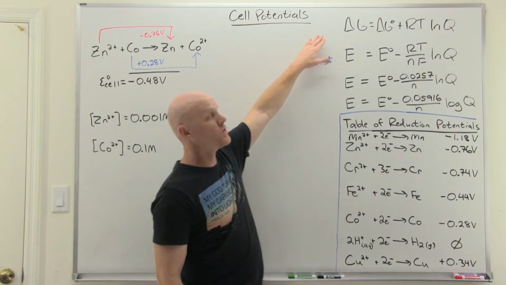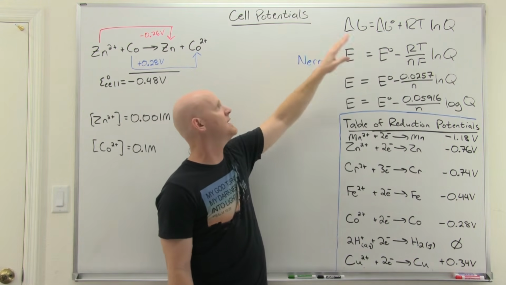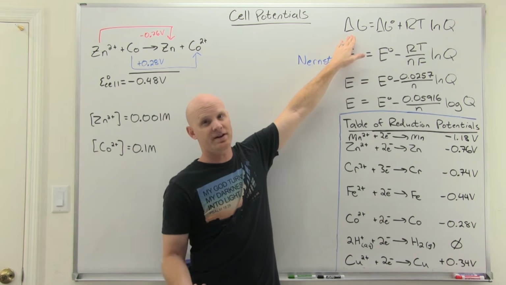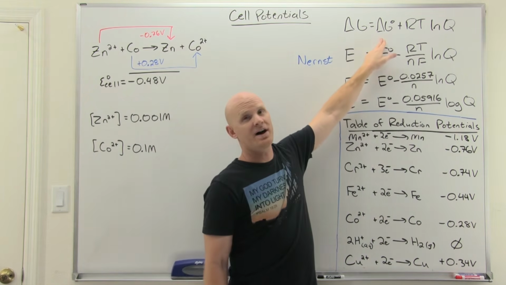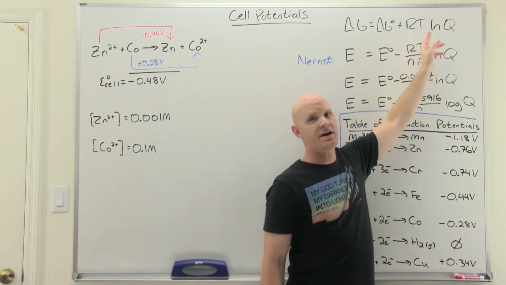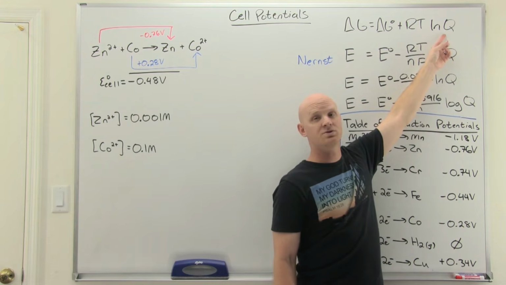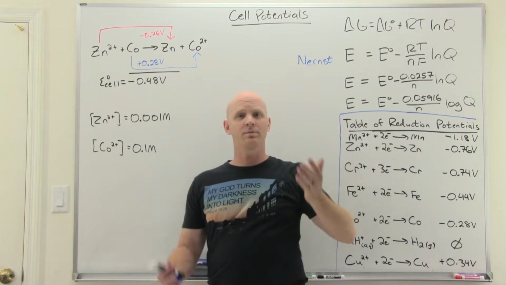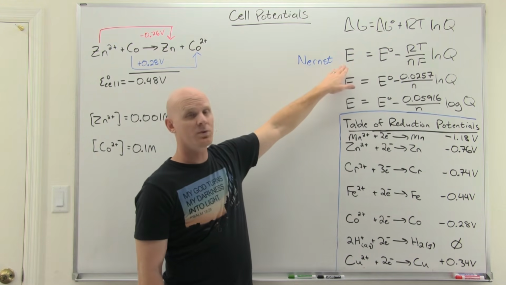I just want to remind you that we had an equation for delta G as well. To calculate delta G under some non-standard set of conditions, you start with the standard value and add in this fudge factor. That fudge factor takes into account, with the reaction quotient, any concentrations that are not 1 molar. Now, it turns out we have a very similar one for the E cell.